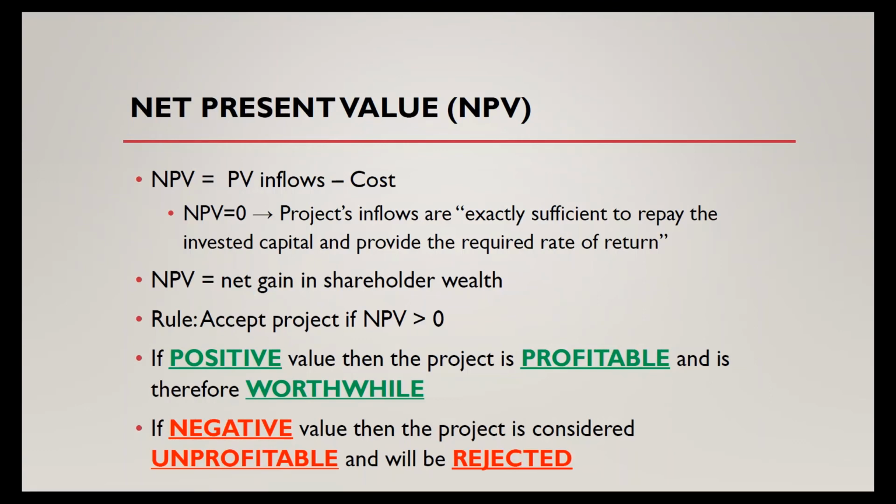If the net present value is positive, then that means the project is profitable. Then generally we should accept the project because the project will generate additional wealth for the shareholder. However, if the net present value is a negative figure, then that means investing in that project will lose money in total. And in this case, we should reject investing in that project.